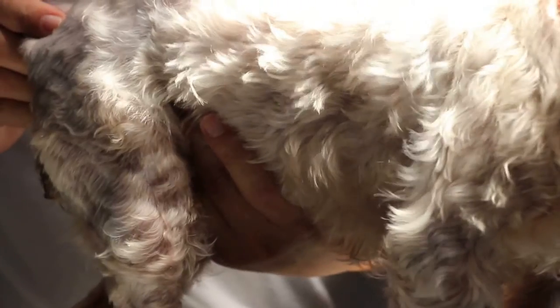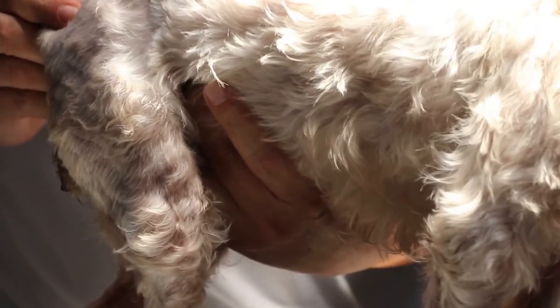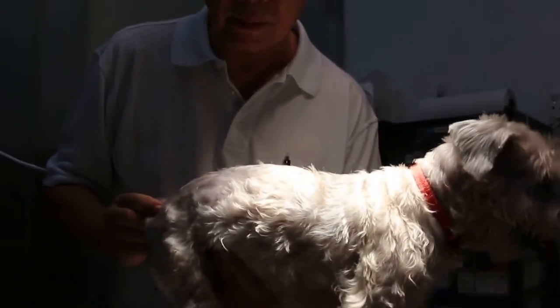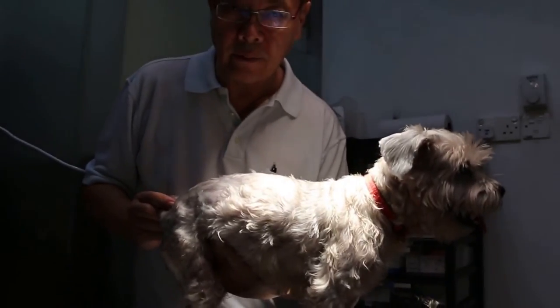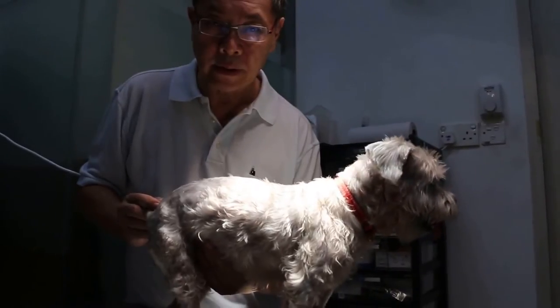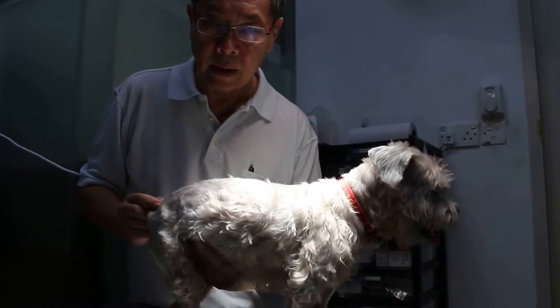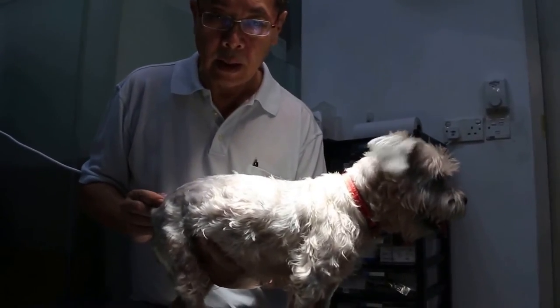The smaller one, let me see, I can feel that it's about maybe 3 centimeters times 2 centimeters. And it's rubbing against the bigger one. The bigger one is definitely twice the size of a golf ball, which means it's very big. Golf ball is easy to explain. What's the diameter of the golf ball? It's probably about 8 centimeters. So after the surgeon operates, it will be confirmed that there are two stones at least.